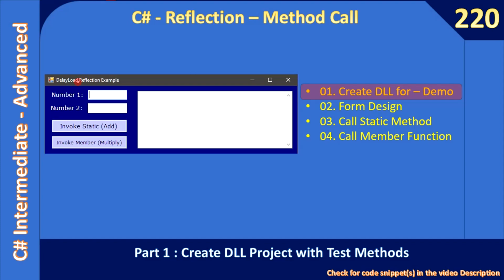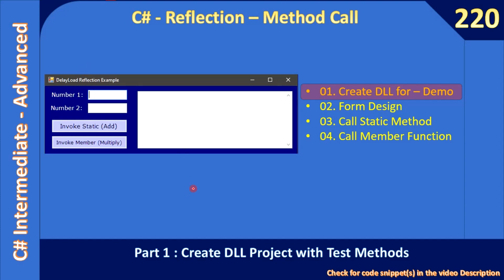In the last sub-series, we talked about C# reflection and we retrieved assembly as well as type information. So in this sub-series, we will retrieve the method information, and at the same time we will make a call to a method at runtime just by knowing the assembly output. Assembly output can be a DLL or an exe. We can load the assembly, then we can access the publicly exposed functionality through reflection.